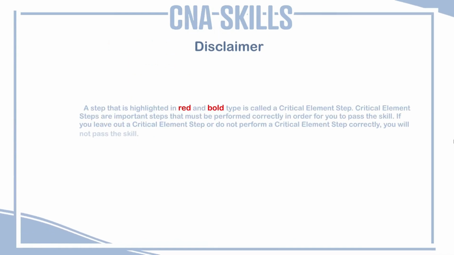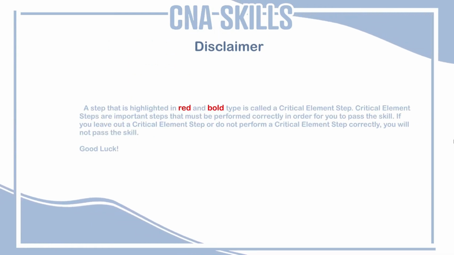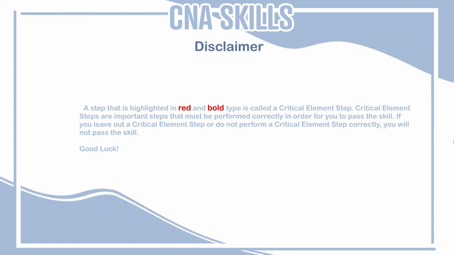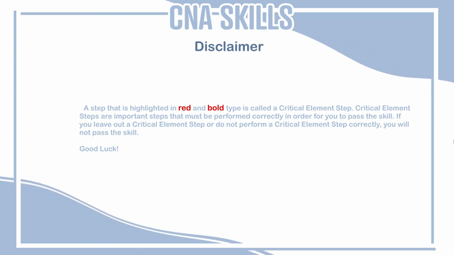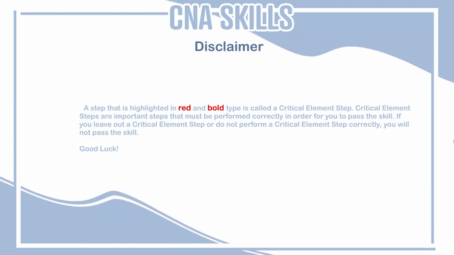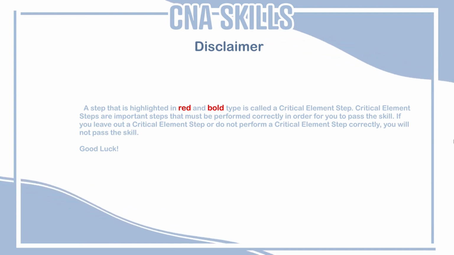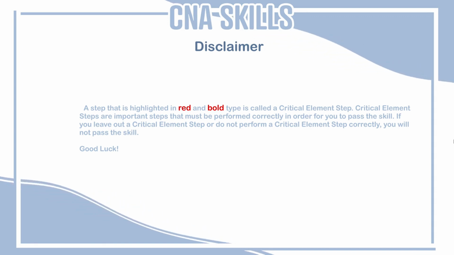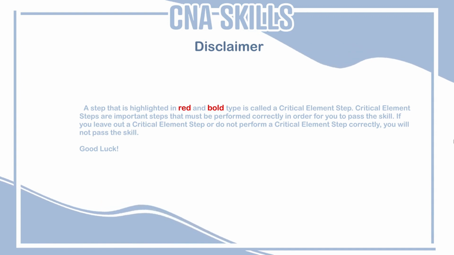A step that is highlighted in red and bold type is called a critical element step. Critical element steps are important steps that must be performed correctly in order for you to pass the skill. If you leave out a critical element step or do not perform it correctly, you will not pass the skill.